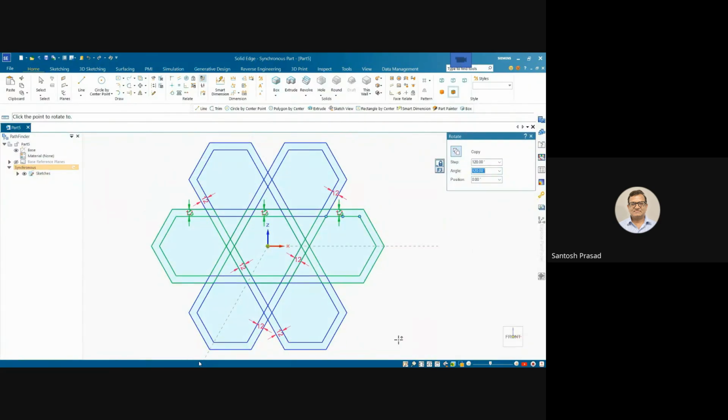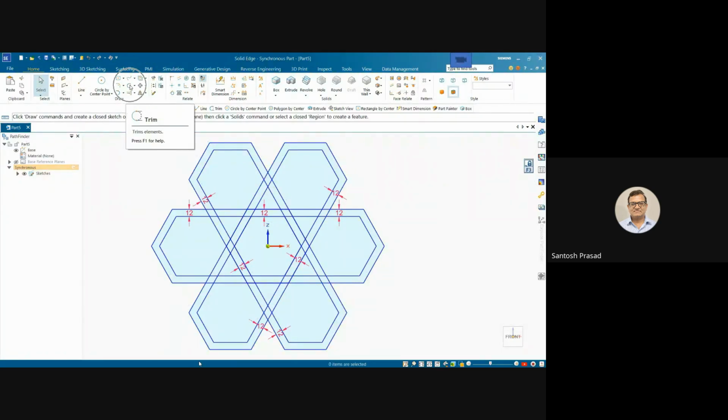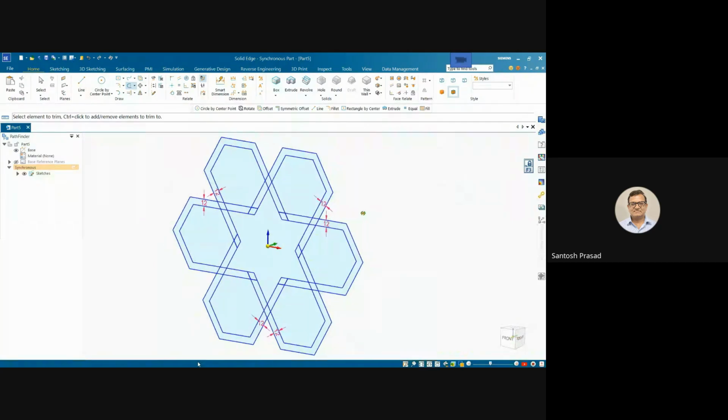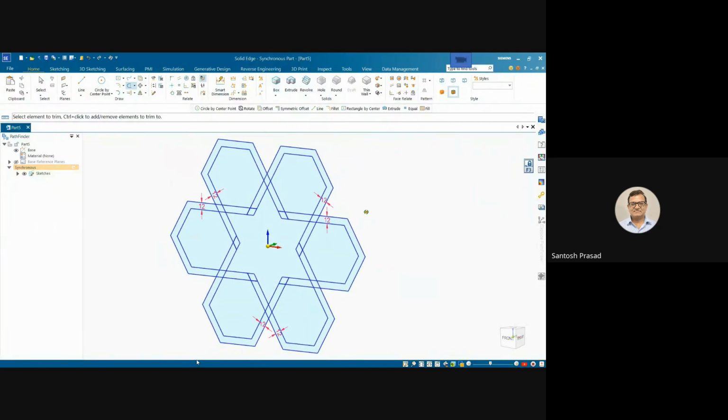It's done. Now some of the portion has to be trimmed, so it will be trimmed, and the remaining will be there. Now get the result and extrude and you'll get the final thing.